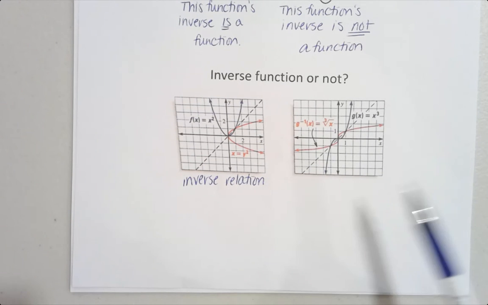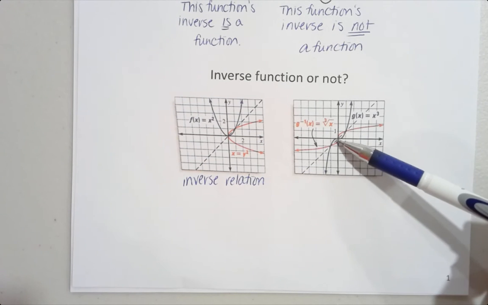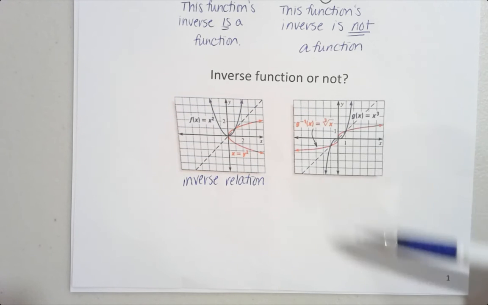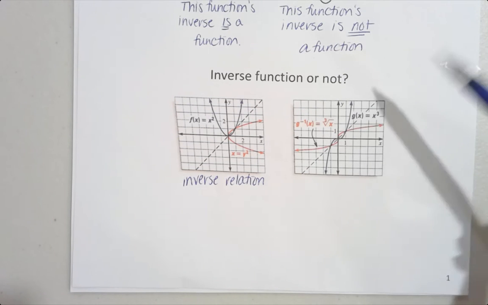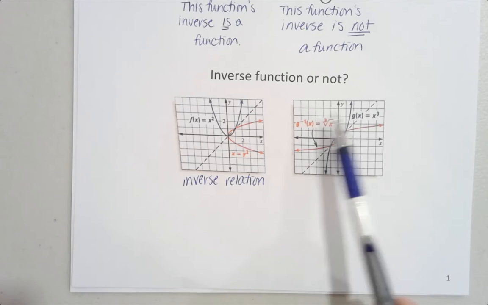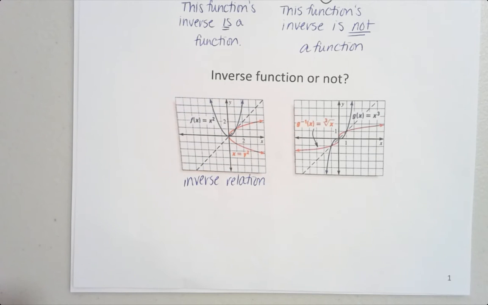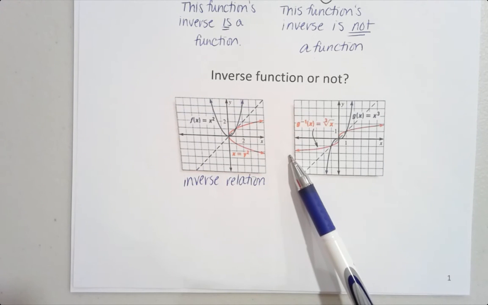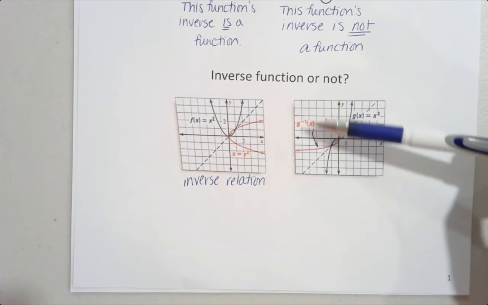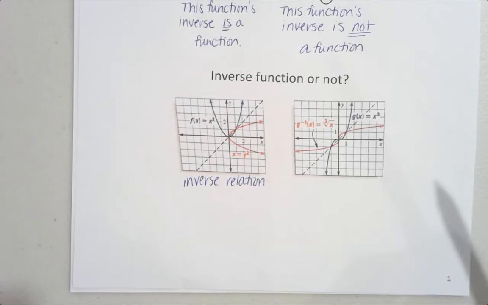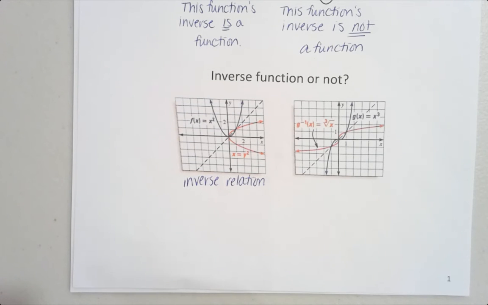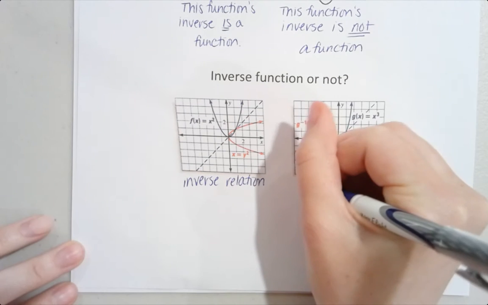Okay, if you take a look at this second example, this right here is the function y equals x to the third power. It's a cubic function. Yes, it is a function because it passes the vertical line test. Let's see if it passes the horizontal line test. Yes, it does. So as you can see, the inverse that has been graphed here in red is, in fact, also a function because it passes the vertical line test. But as you can see, just doing the horizontal line test prevents you from having to create that inverse graph and then also deciding from there. So this guy does have an inverse function.